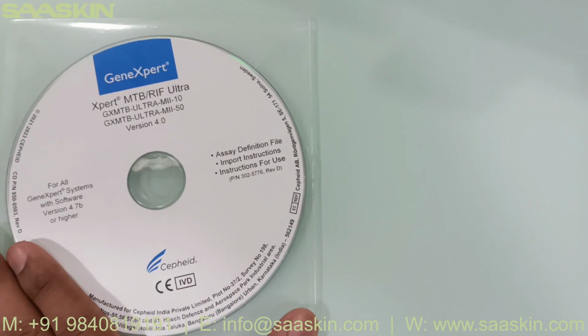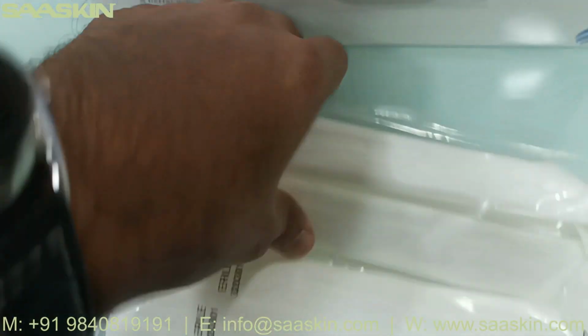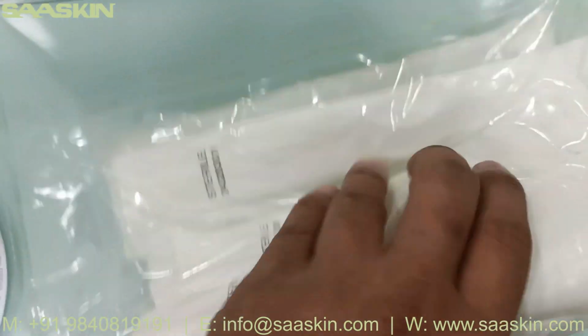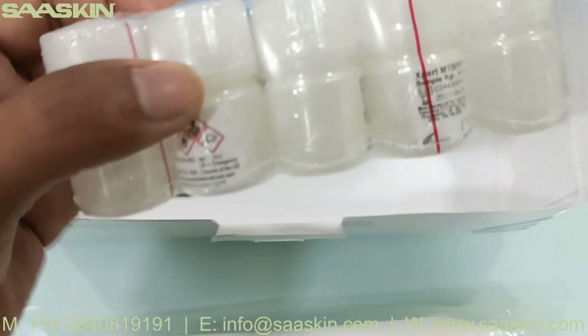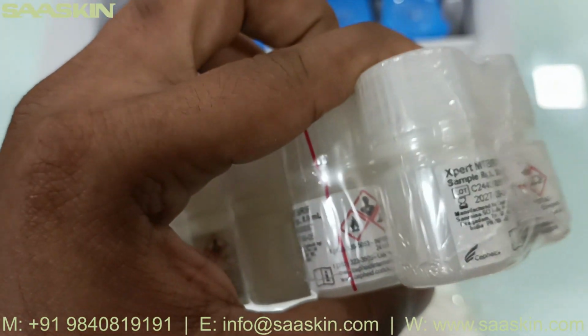You can see there is one CD over here, and after that, you can see there are these sterile swabs present here. You can find the sterile swabs, and next you can find the assay diluent.